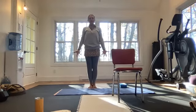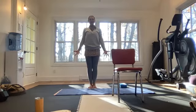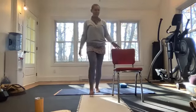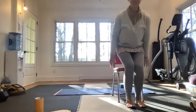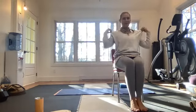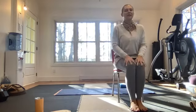Check in, feet, legs, gently hugging in, feeling taller, breathing into the heart. Gently lifting the crown, ears away from the shoulders, keeping the length through the cervical spine. And from here, we're coming to sit on the chair to rotate circles the opposite direction, hands planted on your legs.